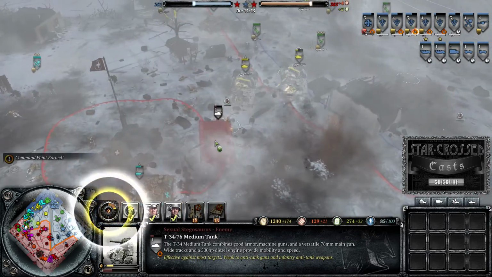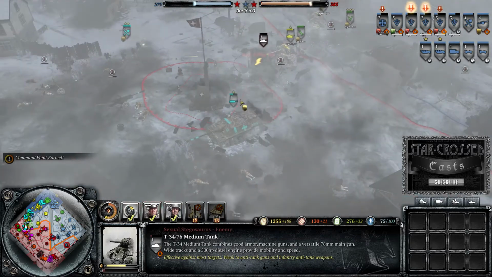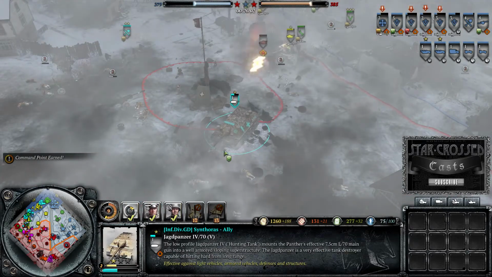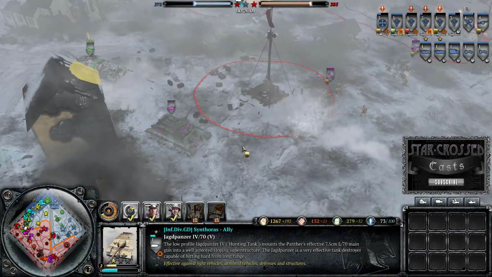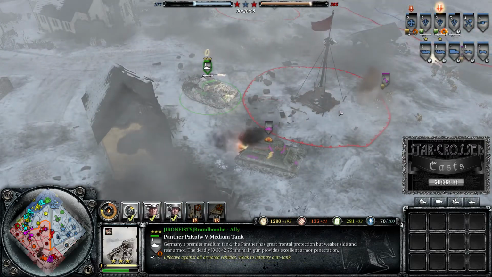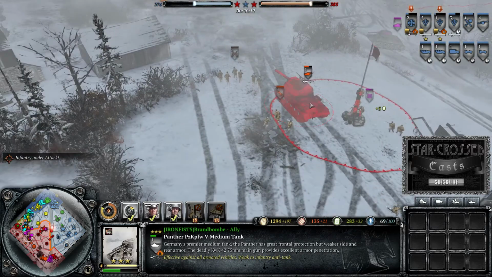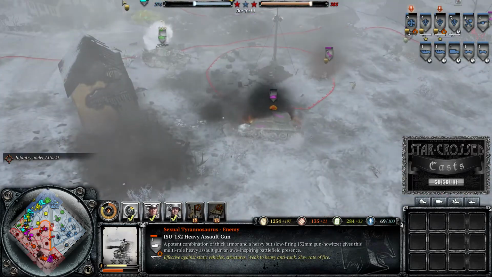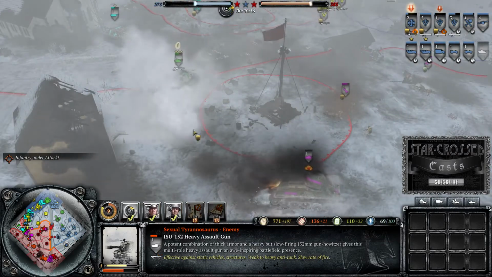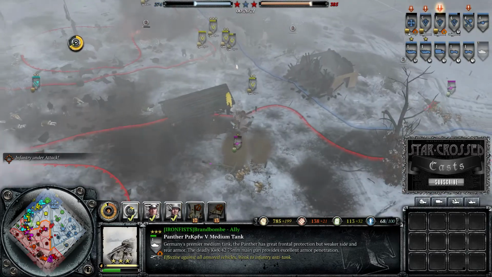Puma shot missed. T-34 actually managed to survive long enough to get one shot off on the Jagdpanzer. There it goes. The Jagdpanzer now to about half health. This Panther's going crazy, blasting that T-34. The ISU-152, however, has pulled back to a slightly safer position. It will be able to land one shot on the Panther, causing it to reposition.